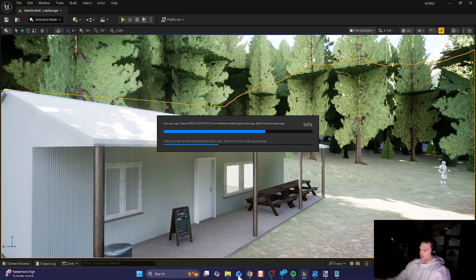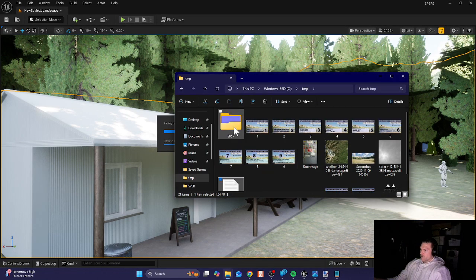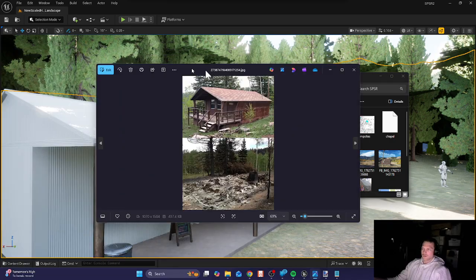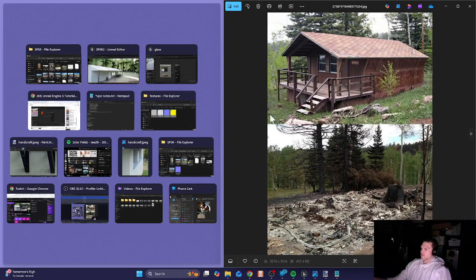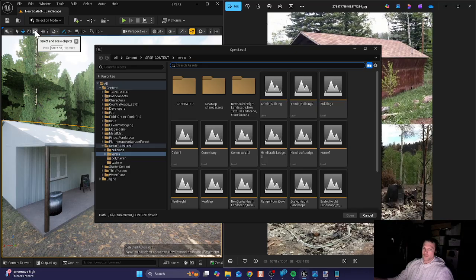So I'm going to open our staff cabin photo that we got from some of our friends so that we have it as a reference. We'll open level and go find our staff cabin.